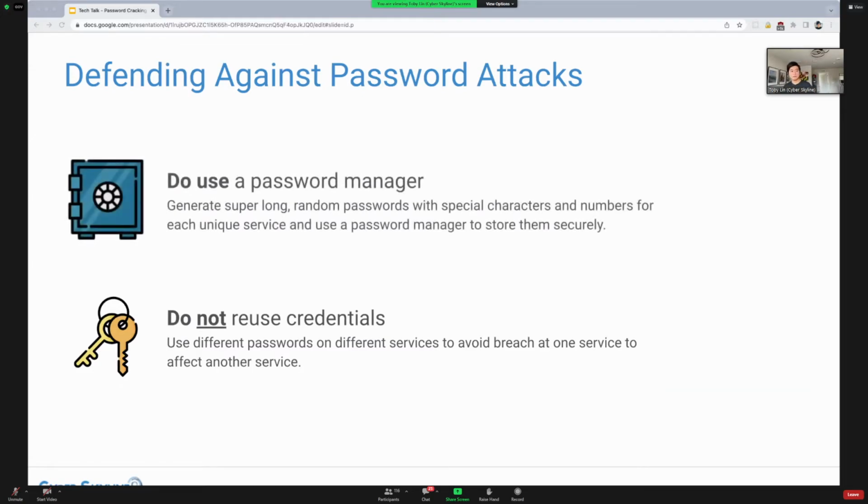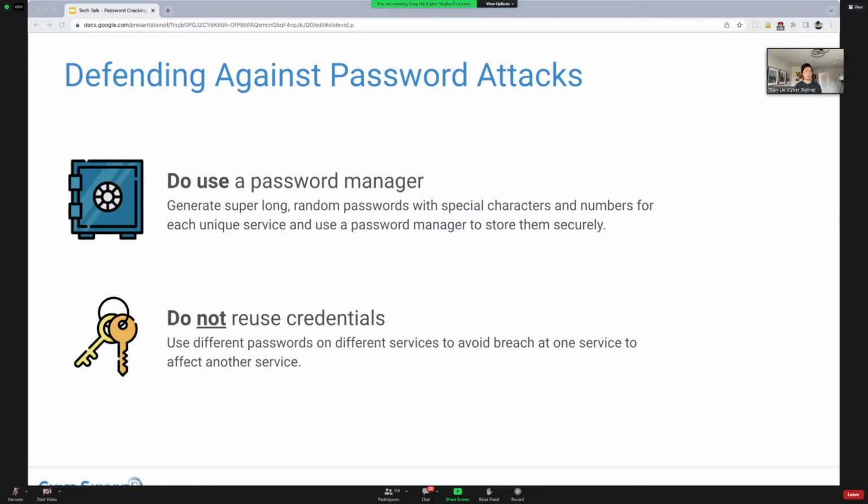And then the second part here is to use a password manager. Password managers generate these super long, super random passwords with special characters mixed in random order there as well. And you'll generate one for each and every single unique service. That means that you won't end up in this situation where you have one service getting breached and then other services getting breached subsequently. If you imagine, for example, if Capital One gets breached, somebody's going to take your Capital One password and then just start trying it on Wells Fargo, Bank of America, Citi, JP Morgan Chase, etc.